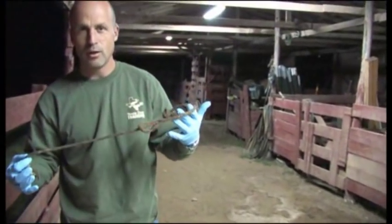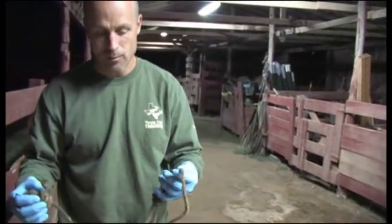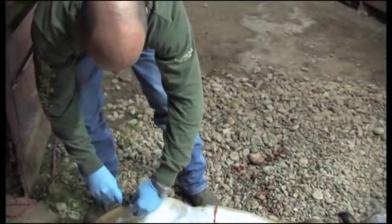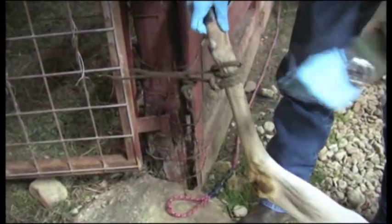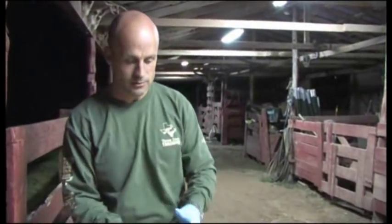So we're going to use a small rope, a pair of loppers, and a somewhat sharp knife. All I'm doing here is putting a rope — no matter what kind of rope — around the deer's leg, tied to a tree stump or a fence post. That way, you don't have to ask anybody to hold it.